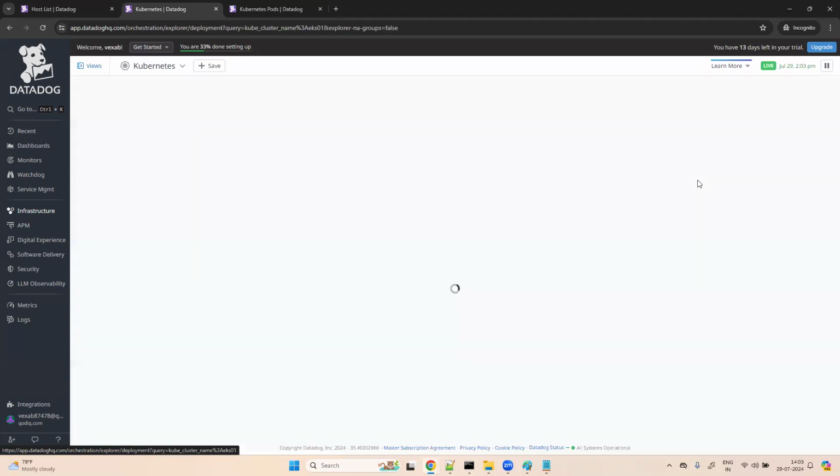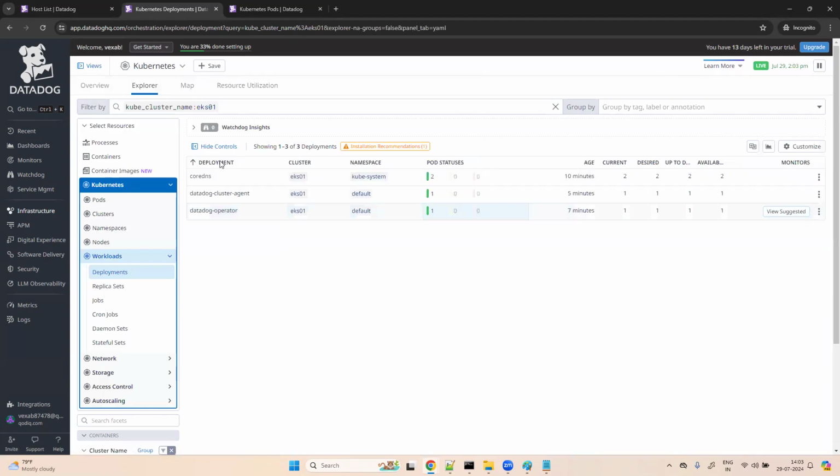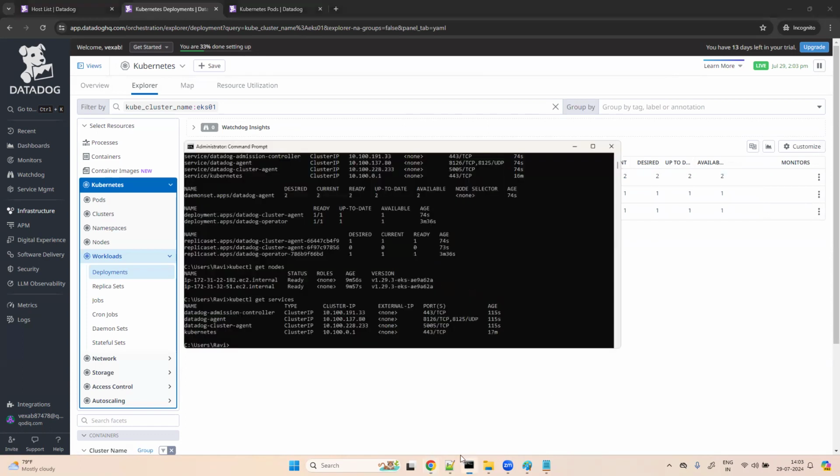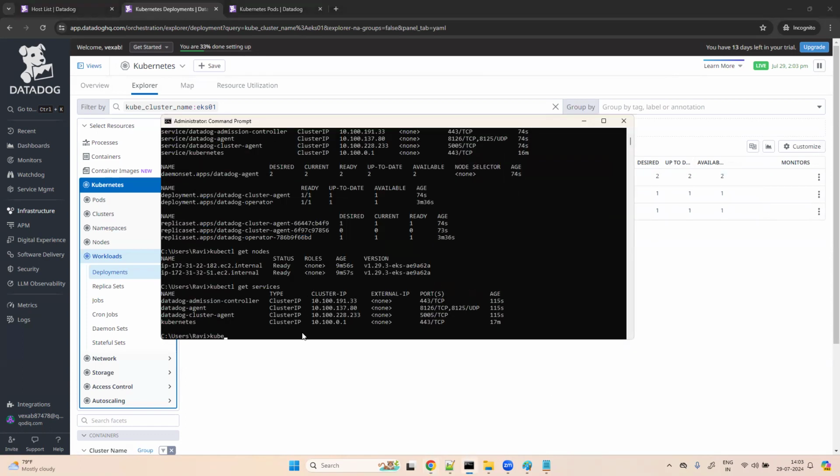So 3 deployments: CoreDNS, cluster agent, Datadog operator. If you want to know from here, what is that command? kubectl get deployments.